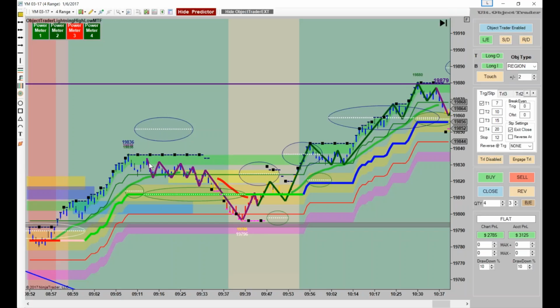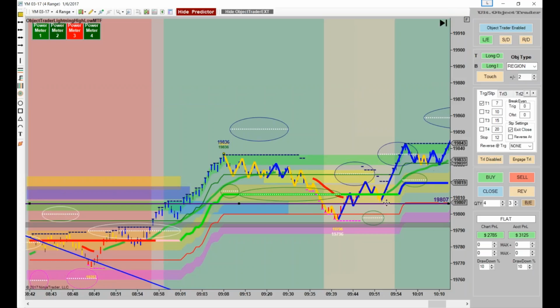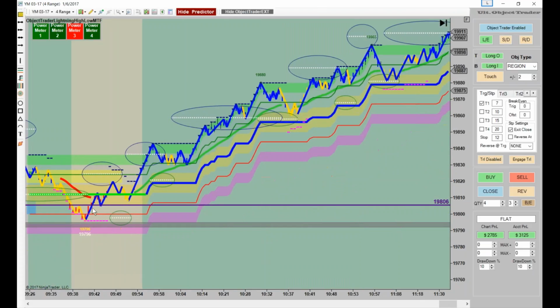Okay, if you used line, I'm going to set it up with two different power meters. This one here would have been thrust down, thrust down, thrust down, thrust down, thrust down, would have fired right there, right when it took out that swing. See, the bar went blue. Line went blue, fired the trade, pulls back into support, and off she went. Now, wouldn't that be a great trade?